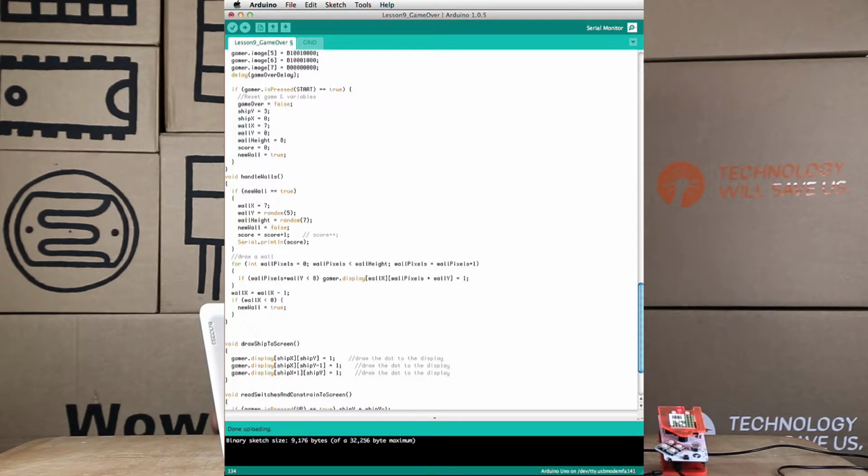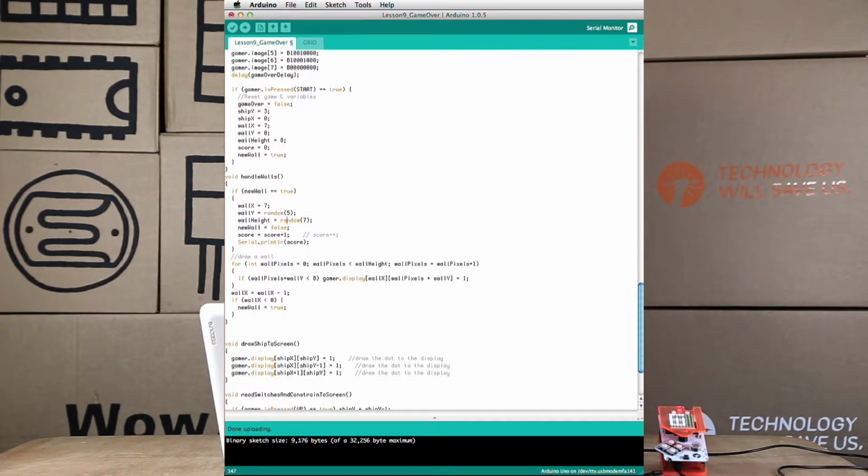When we generate a new wall, we have a random value of 5 and a random height of 7. Right. But our wall height cannot be 0. So what we have to do is consider how do we fix this.